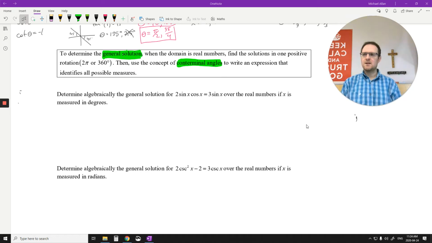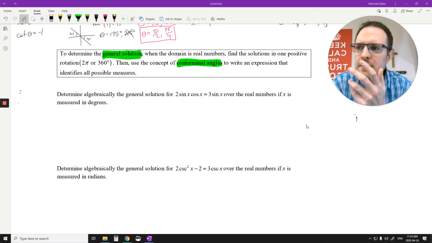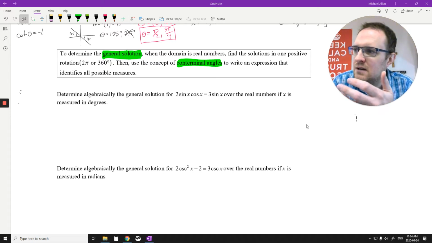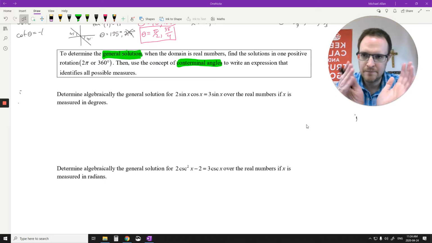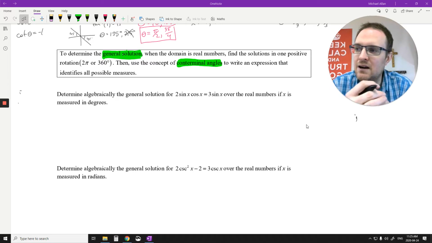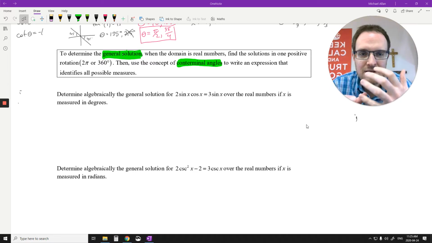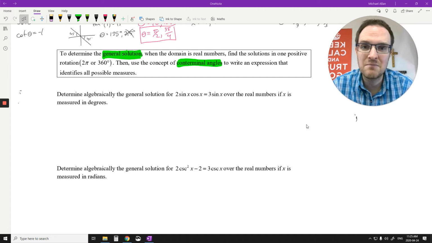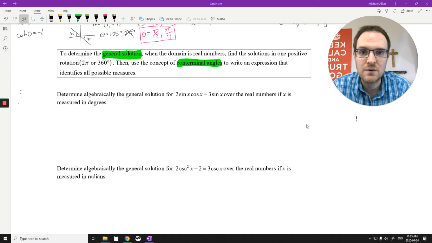All right, so in our previous video, we were solving for angles within one circle. Now in these questions, we're going to be solving for solutions that go beyond a circle and beyond any domain. If we don't give you the domain, then we have an infinite number of solutions. So we're going to find what we call general solutions: as long as the angle lands on the exact same terminal arm, that angle will satisfy the equation. So there are an infinite number of solutions to all these questions.